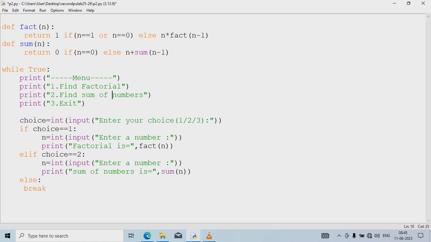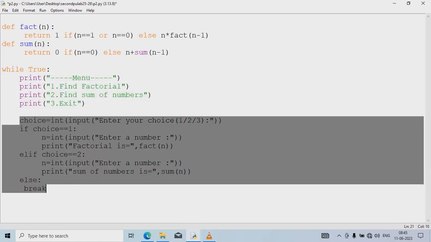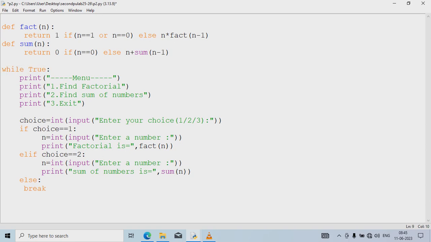Here the programming part starts from this line. These two are functions. This much is the menu, this much is the program, and all the menu content and program content must be written inside a loop. The loop will execute continuously without a break, so we put while True, which is always true.